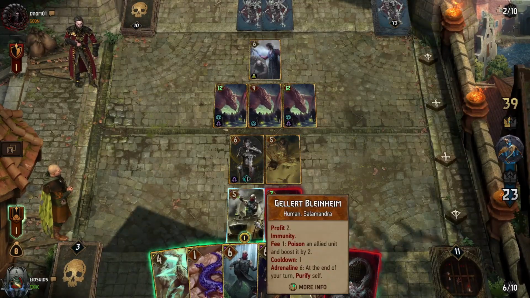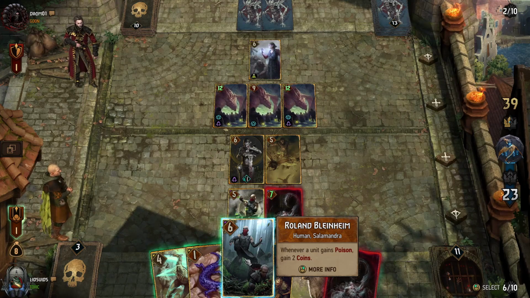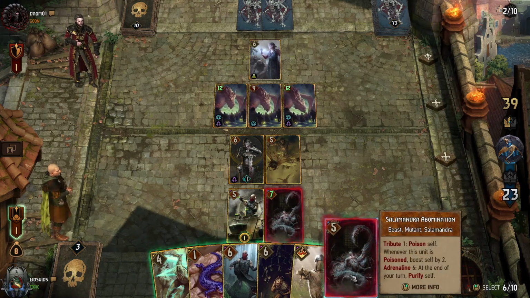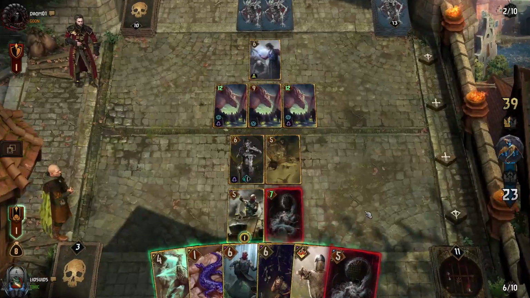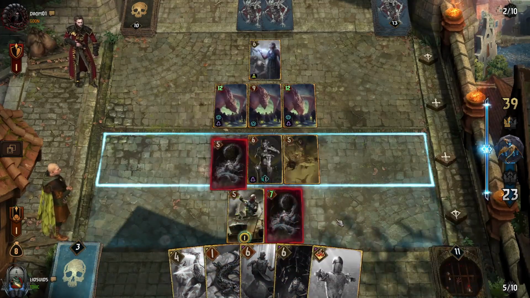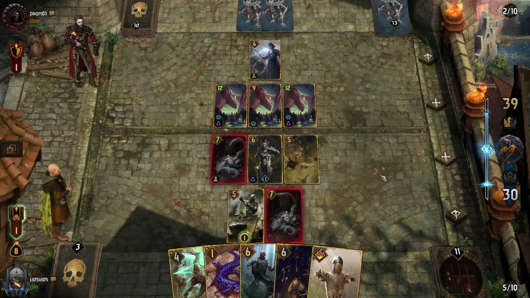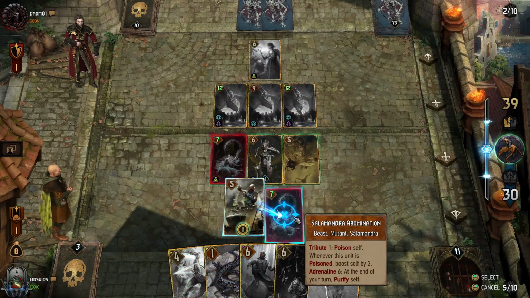And that is really nice, because that means we can maintain this engine here. We're going to have to spend coins if we want to do that. The only way we sustain the coins is if we also have Roland on the board, which, as I said, is kind of necessary for round 3. I think we're just looking at another Salamandra Abomination, which means we are just barely avoiding getting our King of Beggars out here, so should still be fine. But we are, of course, playing another unit, which means there is certainly potential for them to shut that down with their Kellys. And we could spend a little bit more here.